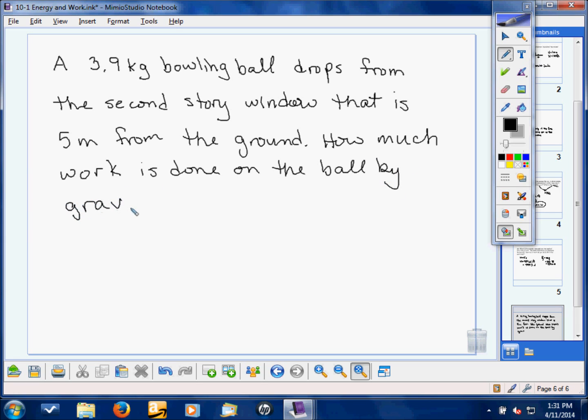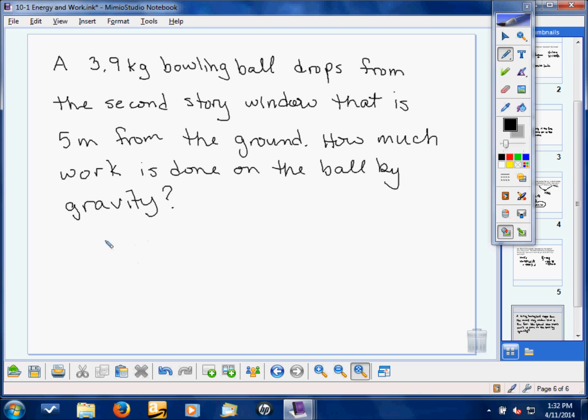Yes, we will have a force, and then we also have to have the distance. So you do have to take into account the actual weight of the ball, and then you have to take into account the distance that it fell. It doesn't matter positive or negative. We don't have to worry about that for this, because they're just asking how much work is done. Technically, work is also a vector, but we're just going to get a number on this one.